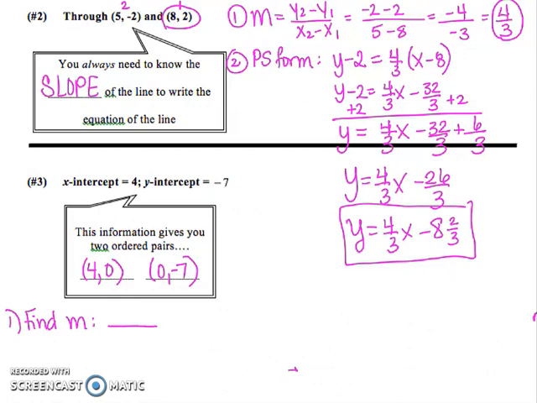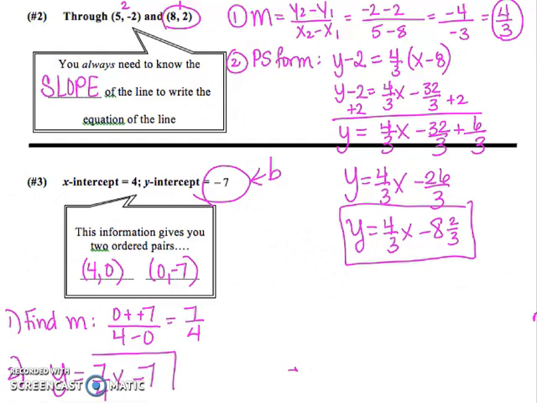y2 minus y1 over x2 minus x1. So 0 minus negative 7 over 4 minus 0. Chop, chop, gives us 7/4. So there's our slope, it's 7/4. Now we already know our y-intercept. Keep in mind that is our b value. So we can jump right to our equation now. We can say our equation is y equals 7/4 x minus 7. If you wanted to go through the rigor of point slope form, you certainly could, but you will end up with the same answer when you are done.